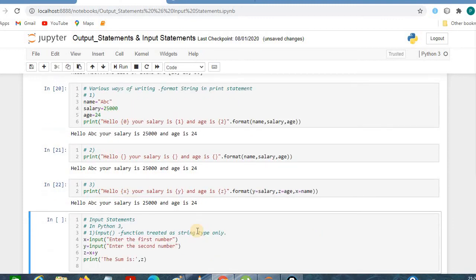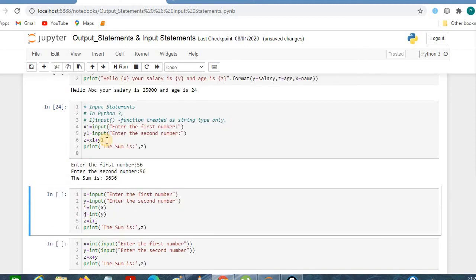One type is used for string, another type is used for some other functions or some other programs. These different formats are various forms of print statement. We are going to see in upcoming classes how we use them, means one type is used for a pattern, one type is used for a string, one type is used for different things.